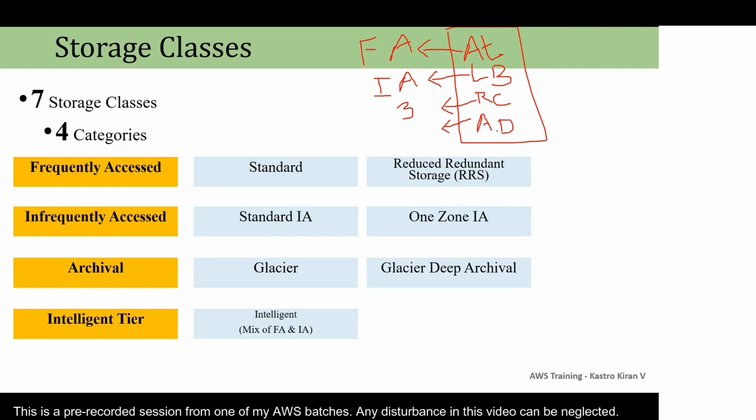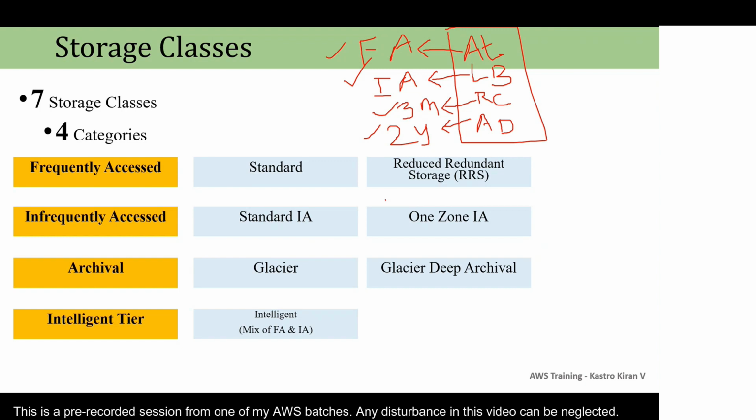So here, alumni data is something which is not accessed daily, not weekly, not monthly, not tri-monthly. Maybe it will be accessed once in 2 years, whereas the report cards are accessed once in 3 months. Now, can you understand what I'm mentioning here? So frequently accessed, infrequently accessed, glacier and glacier deep archival. Now, let me talk about these things with respect to AWS terminology. I hope you have understood the overall essence of storage classes.